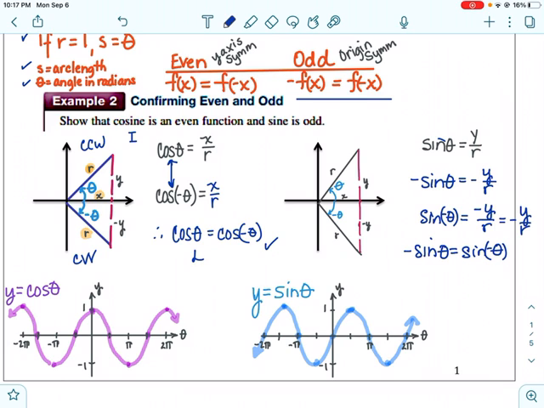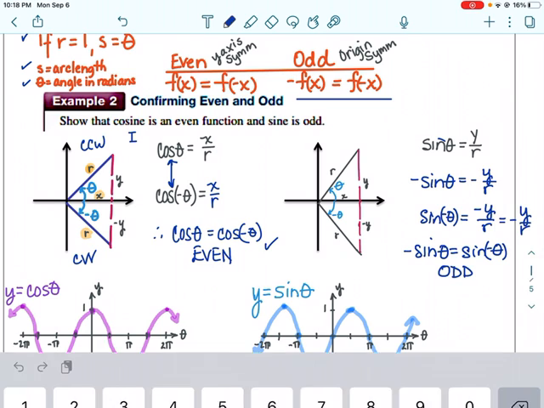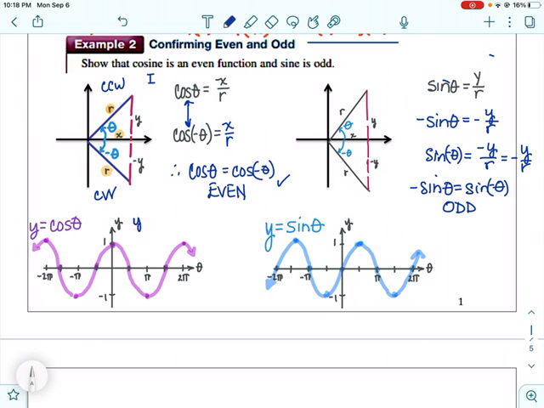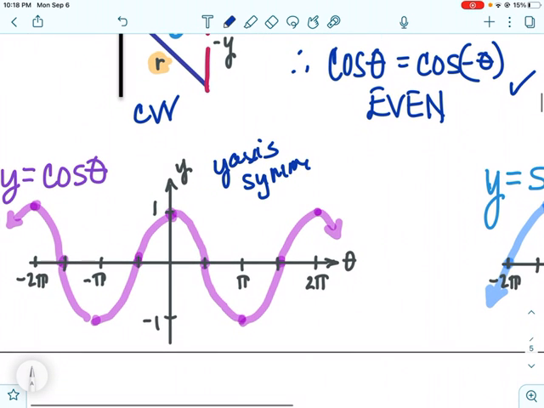So we could say, therefore, where the cosine function was even, the sine function is odd. And when you look at the graphs, you can see that y-axis symmetry, right? You can see how the left-hand side is the same as the right-hand side. And you can see the origin symmetry with the sine function, where the function goes through the origin, but with the y-axis symmetry, you have a point like pi over 2, 0. That means you have negative pi over 2, 0.